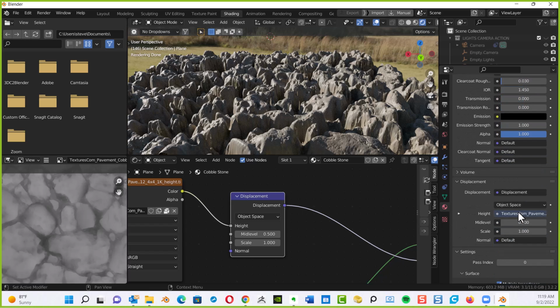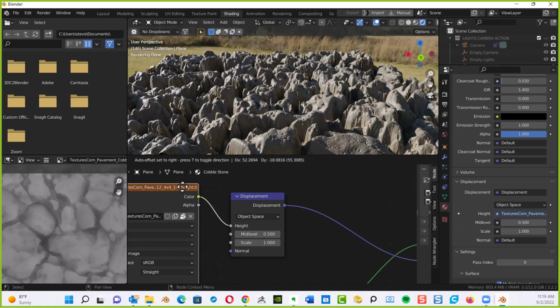There's your displacement option. Height, mid-level, scale, right? The height is the image, and it's telling you right there, the image is textures.com pavement. It's matching the title of that image. And then there's your mid-level, scale.